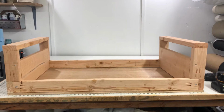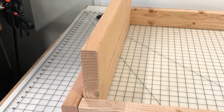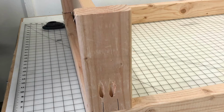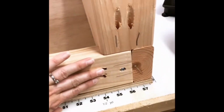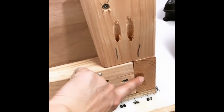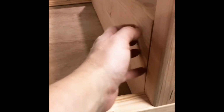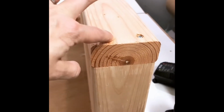To keep the cost down, I used 2x4s. I made a rectangle and then added that larger piece to support the arms. Added the arm pieces and then capped it off using pocket holes and screws. So here's the construction. Basically, pocket holes joining the sides, or the fronts to the sides, then pocket holes joining the arm. This is screwed and glued into this piece, which again is overkill, but it'll work. And then the top of the arms are screwed in.